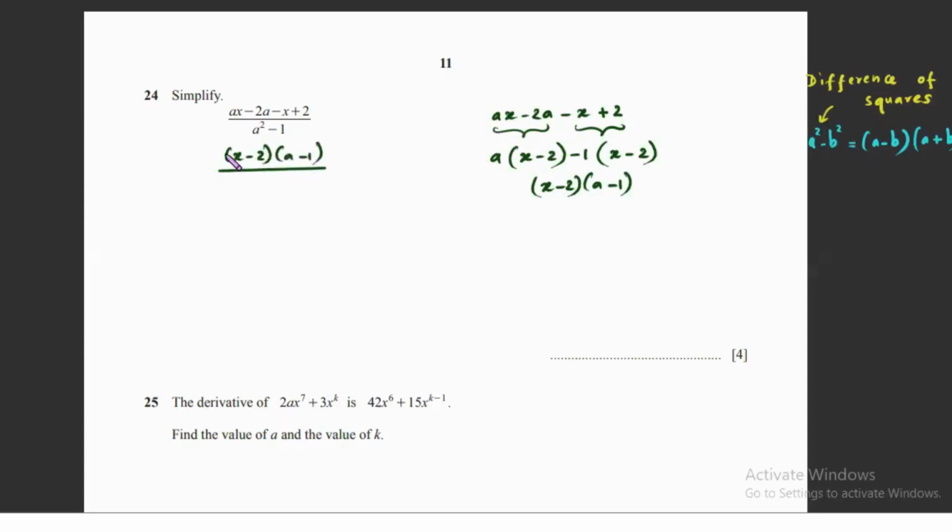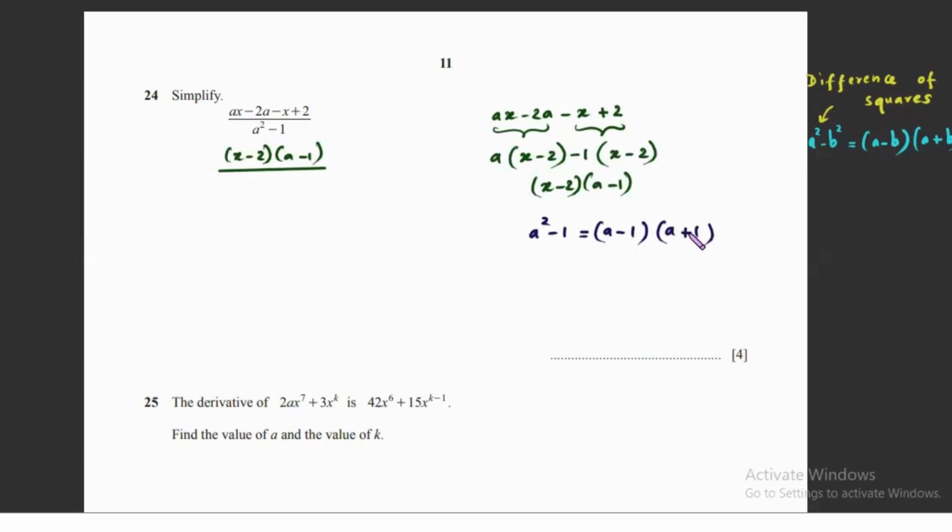I need to do the same thing to the denominator, which is a squared minus 1. A squared minus 1, there are squares with a minus, so we call those the difference of squares. So when you have the difference of squares, you need to do it as if you're square rooting it. And the terms that you get, you need to write with a minus and a plus inside the bracket, which means the square root of a squared is a, the square root of 1 is 1. So I can put that a and 1 here.